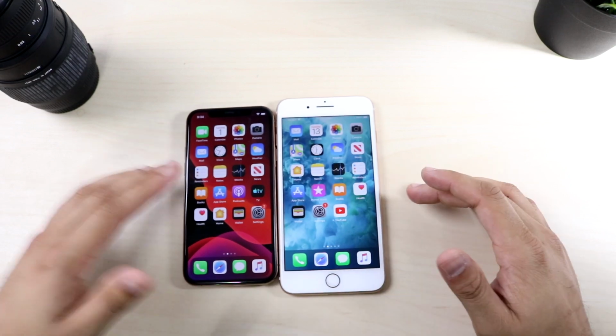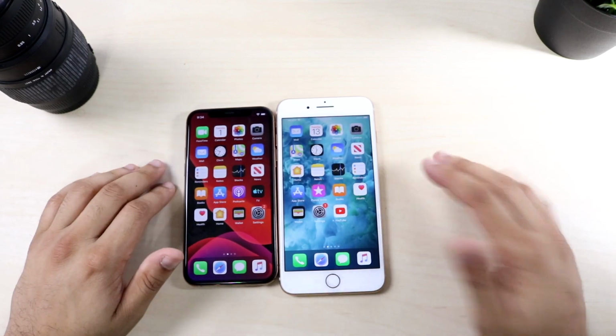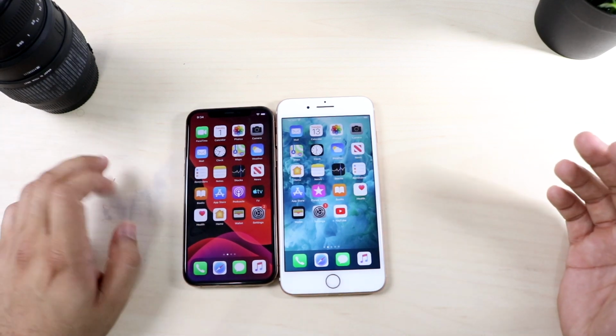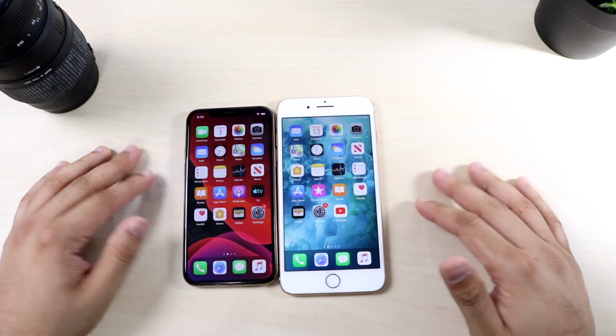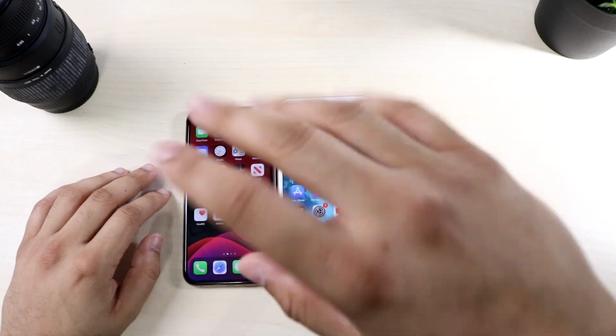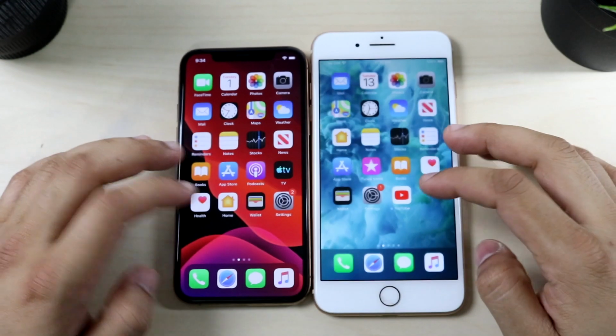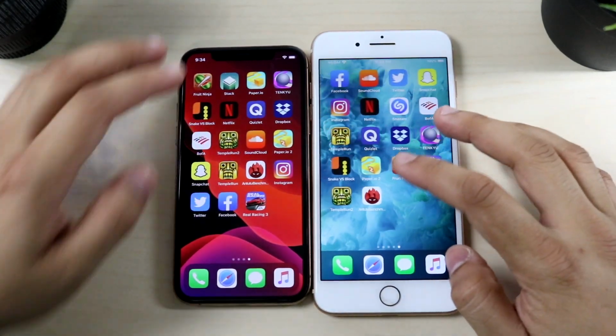Is it going to be the newer phone that's probably going to be faster, or is it going to be the older phone that's probably not going to be faster? I've been proven wrong before. I can't wait to be proven wrong again. I can't even talk today, but let's see which one is the faster phone between these. Alright, I got all these apps cleared out, and sorry, I always smack my lips whenever I'm doing these. Let's do Facebook.